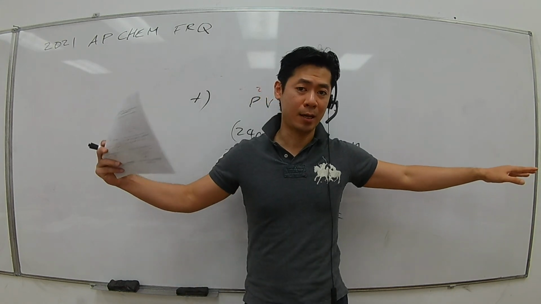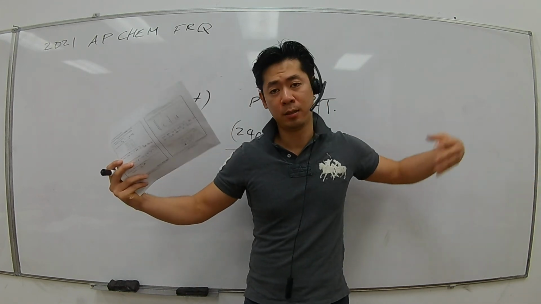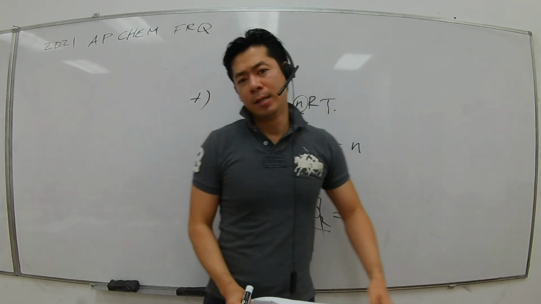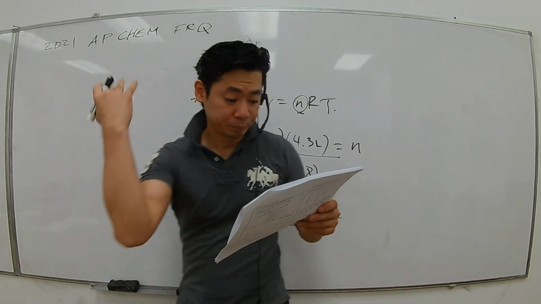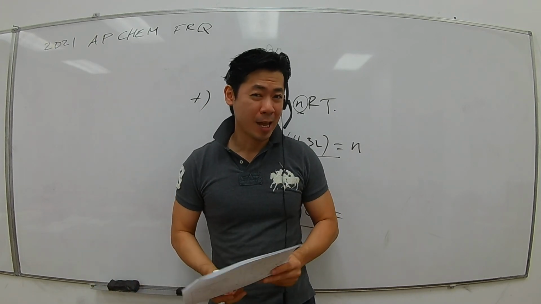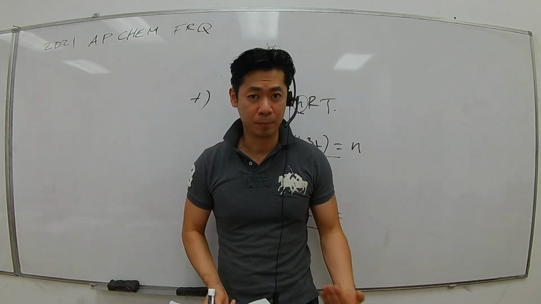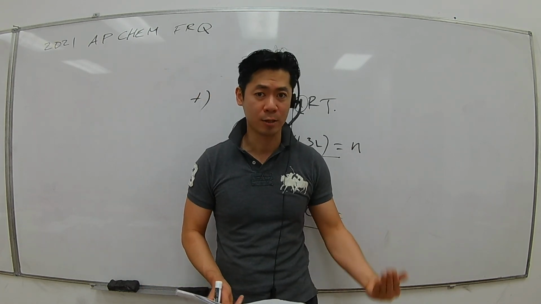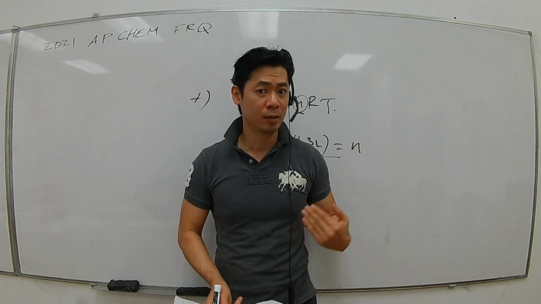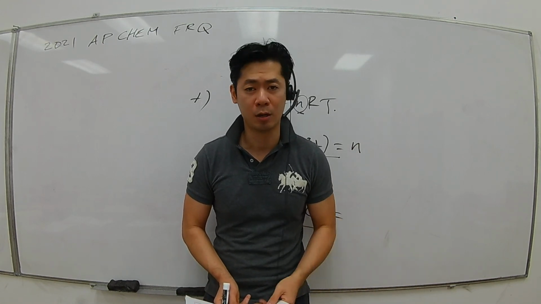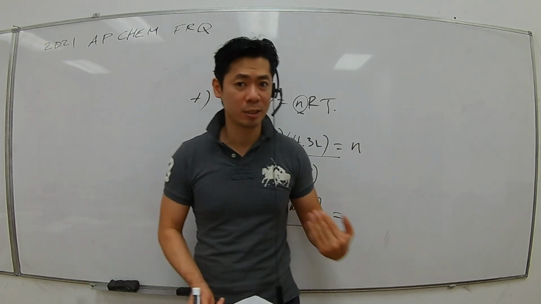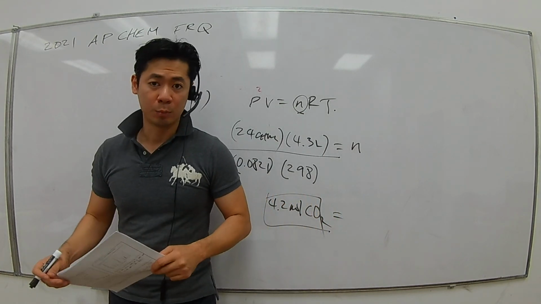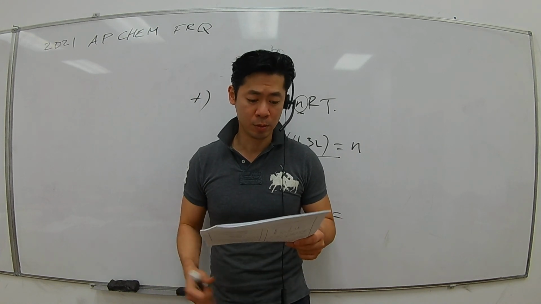Which means if catalyst goes in, it does not get consumed in the reaction. So the question is whether the amount of catalyst goes up, goes down, or remains the same. This is a very standard question: catalysts are not consumed in a reaction, so it should remain the same. They're not reactants, they're not products. That's number one for the FRQ for 2021.